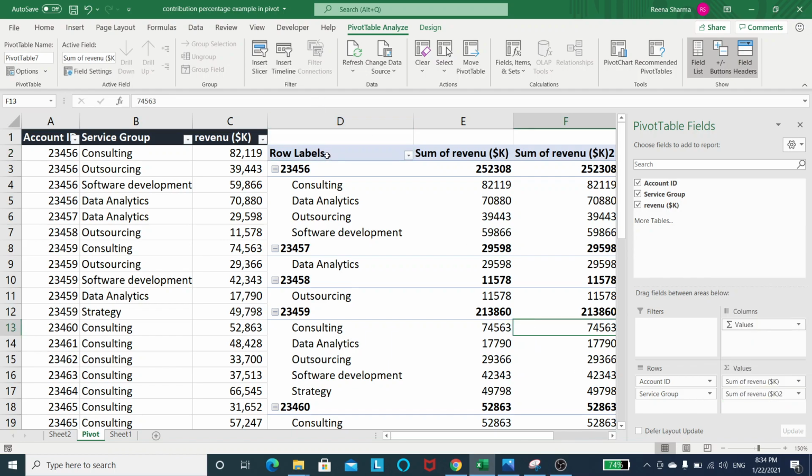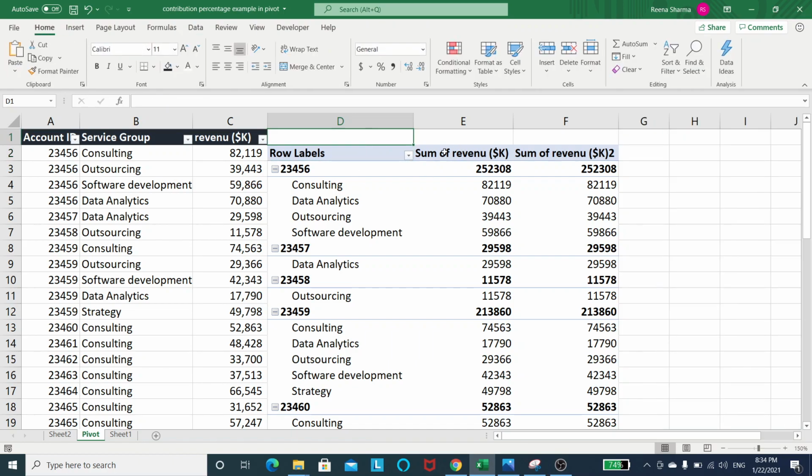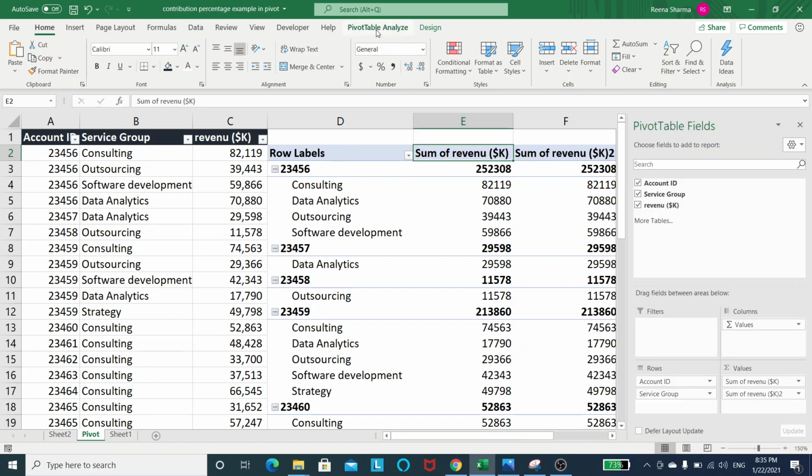Before doing that, let's go to the design tab. Here you will notice that when I click outside of this, we do not have any tab after Help. Nothing is appearing. Once I click on the pivot table, you will notice that the pivot table analyze and design tabs appear.